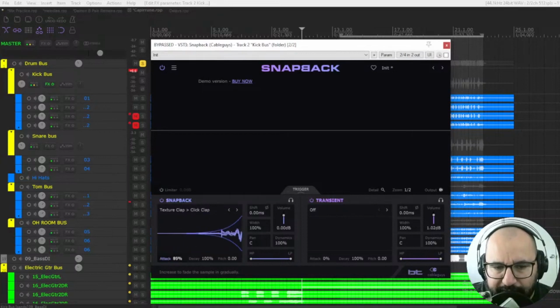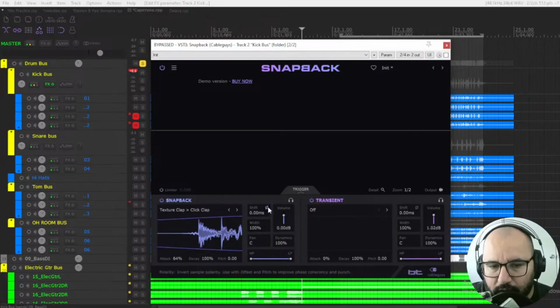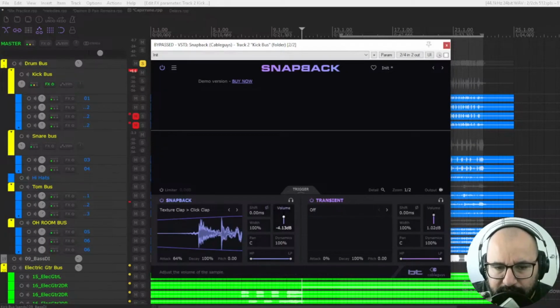We can have maybe just this bit, or we can also shape the decay of it like this, the pitch as well. We have width 100%. We have phase flip. We can also flip the phase with this. This volume is like a mix control, where you start to add this sound to the original sound in the mix.